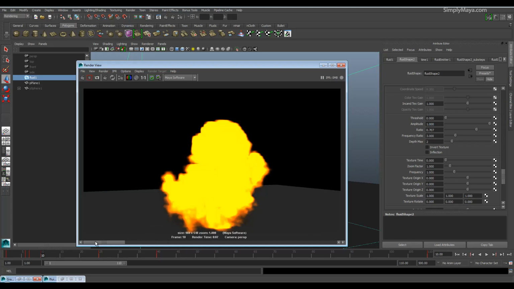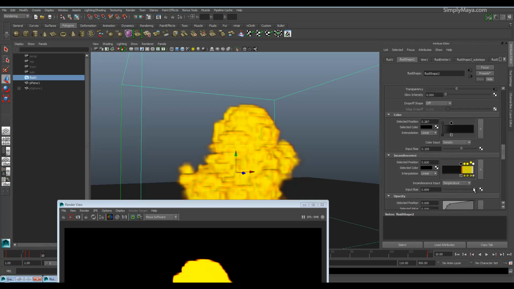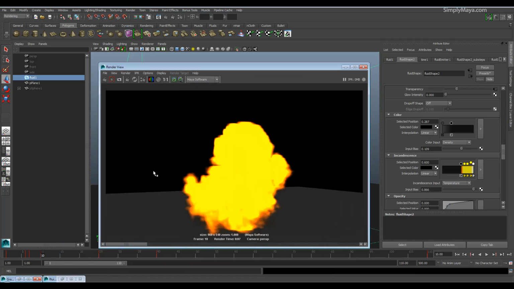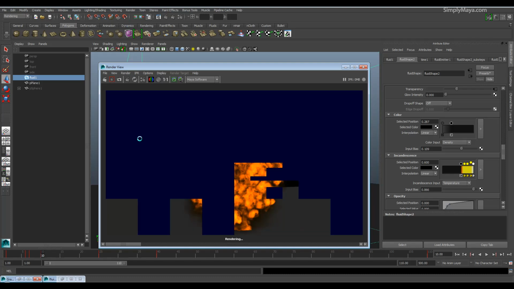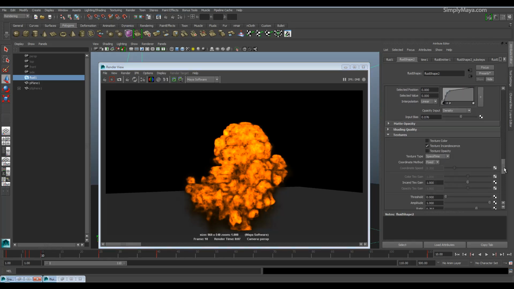Okay, that's actually not a good shot for the texture. You can see the edges change slightly, but the fireball is still too intensely yellow, so I come up here and dial it back a notch, just so we can see this texture. Okay, this is a better shot to show you what that texture frequency does.